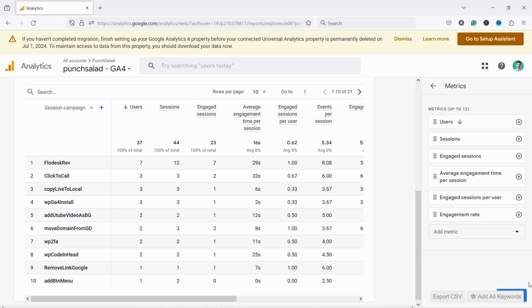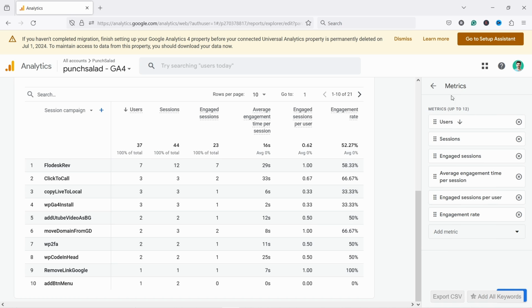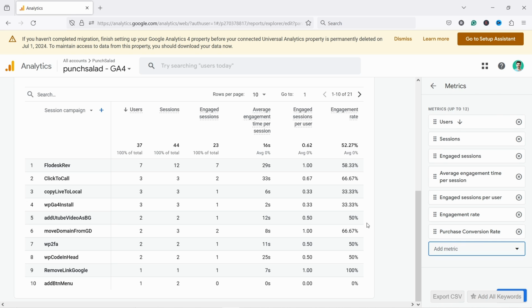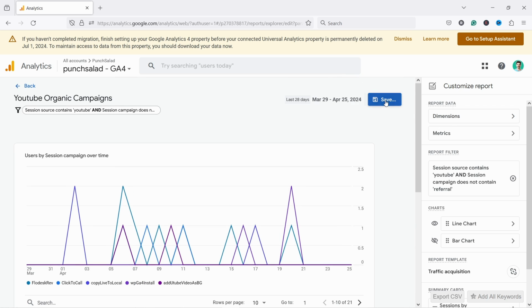This way, if I save it, the report just becomes so much easier to digest because there's not so much information. But you could also add more metrics here if you're missing something. So for example, conversion rate, there you go. I have a purchase conversion rate here. I could add it in there, although right now it doesn't work on this side, but it could show up there. Oh, sorry, let me save this and it will show up there. So you could use it this way as well. So there you go. So now we can save this.